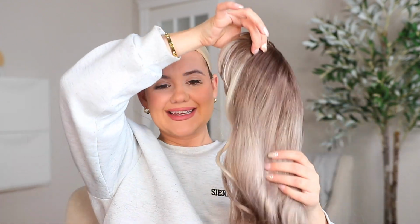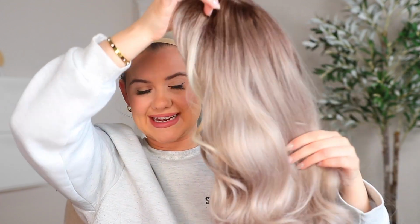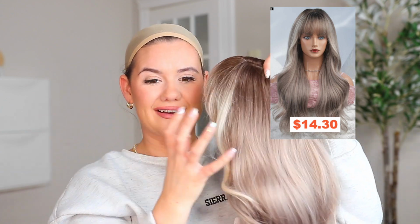So this is the next one. This is supposed to be a rose gold color. I don't know if you guys can tell. I'm gonna put a picture right here so you can see it a little bit better. It's supposed to have this type of pink tone in it, but nothing too crazy. It's not pink. If somebody looks at you, they're not gonna be able to detect it right away. But now that you know about it, I'm sure you can see it, because I didn't even know that it said rose gold when I bought it. But when I read the description, I was like, oh yeah, that does have a little bit of a rose gold kind of tint.